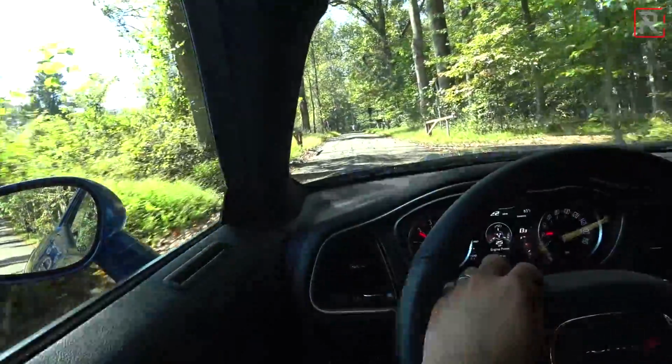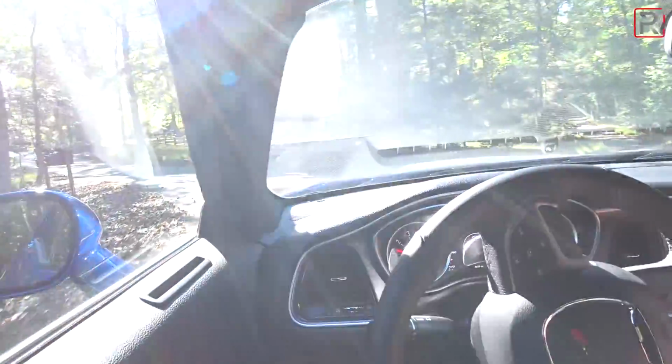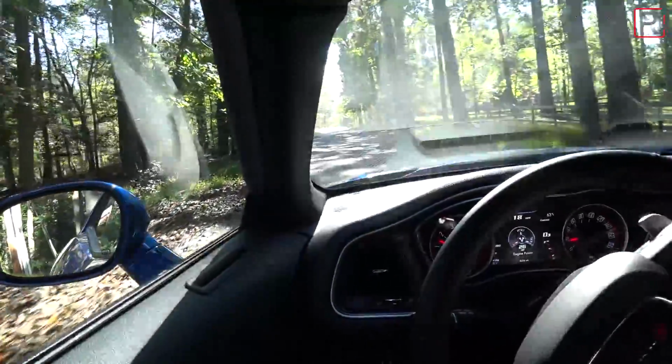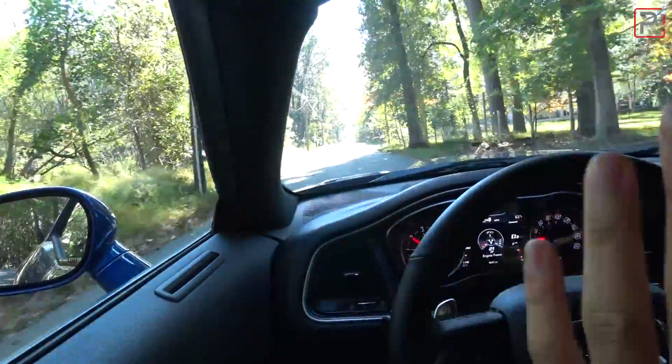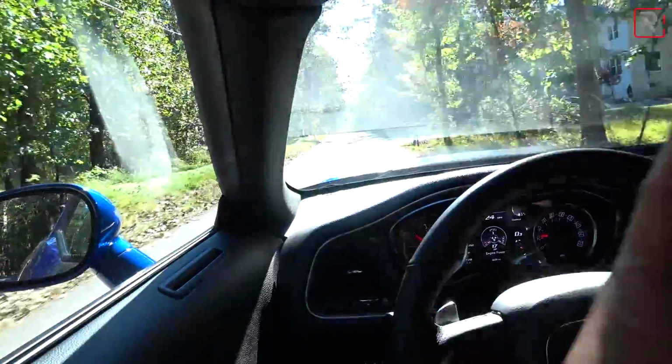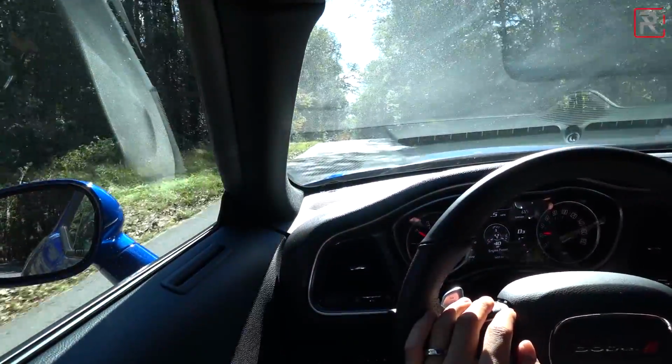So this car is still rear-wheel drive, but what makes the Challenger such a good alternative to the Mustang and the Camaro is the fact that this car is much larger. It has a relatively controlled ride, and it also provides way more interior space. If you guys don't fit into a Mustang or a Camaro very well, this represents a nice alternative because it's such a big car. Unfortunately, this big exterior size also means this car weighs a lot more. It just feels like a fat pig going down the road, but that's okay. If you guys like that traditional muscle car feel, this car definitely will deliver that for you.